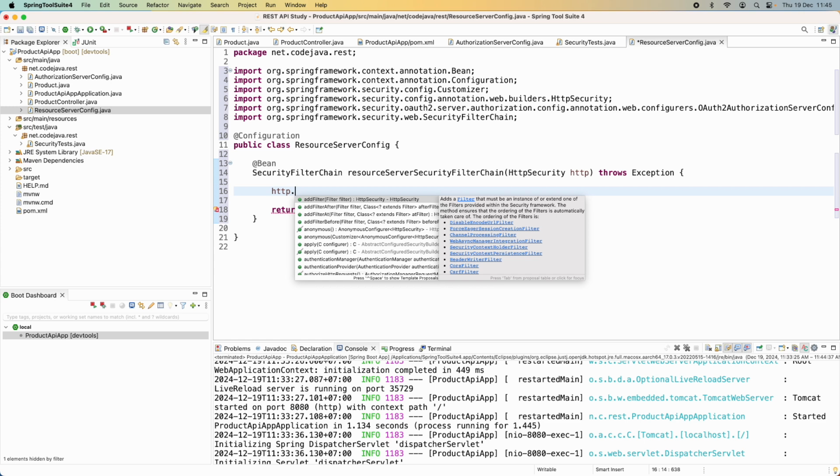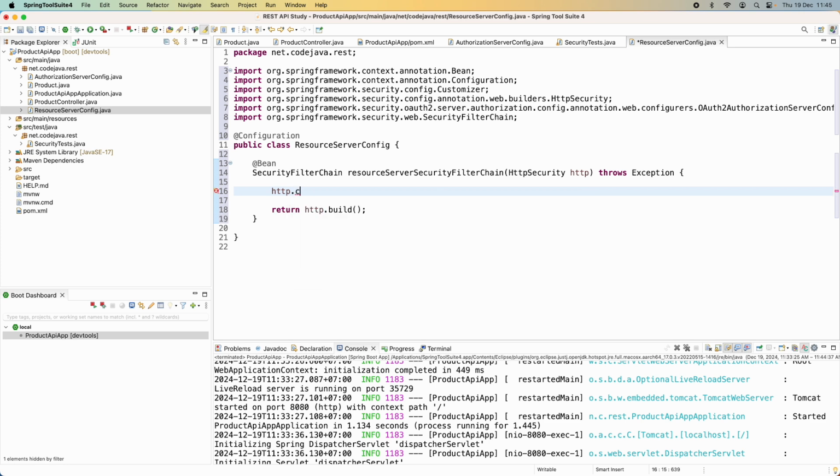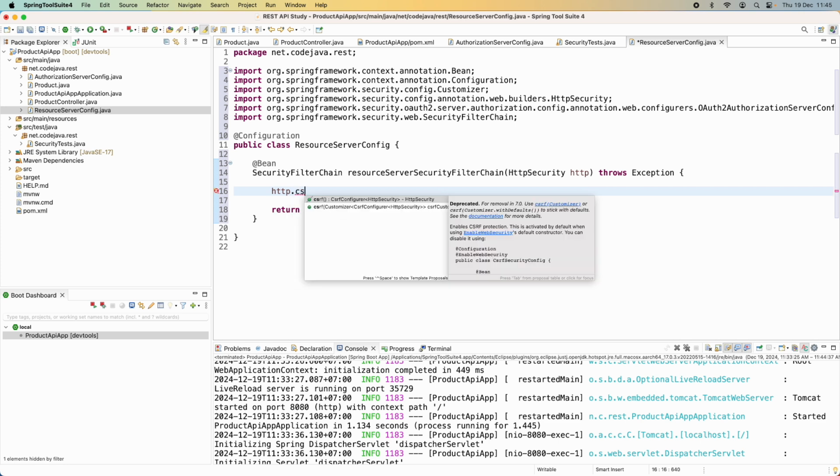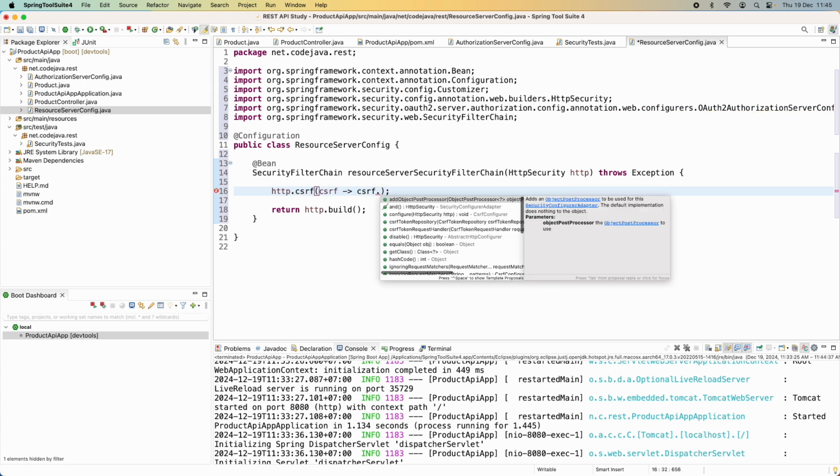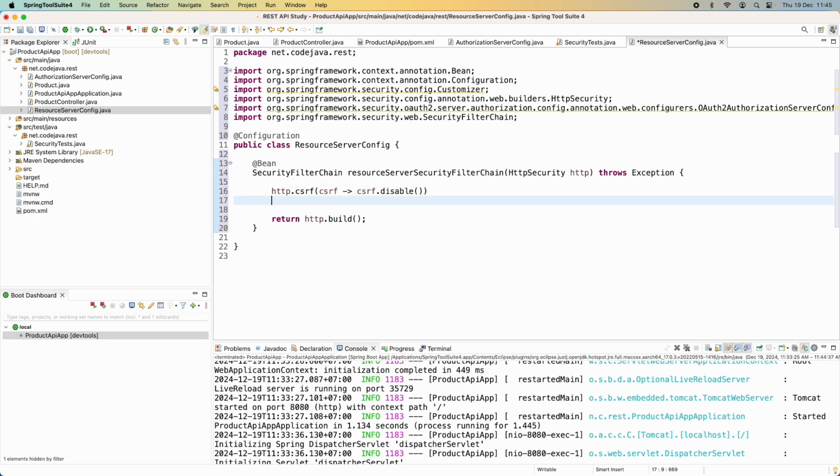We disable CSRF and session management to stateless first. So we call http.csrf().disable(), and we set session management.